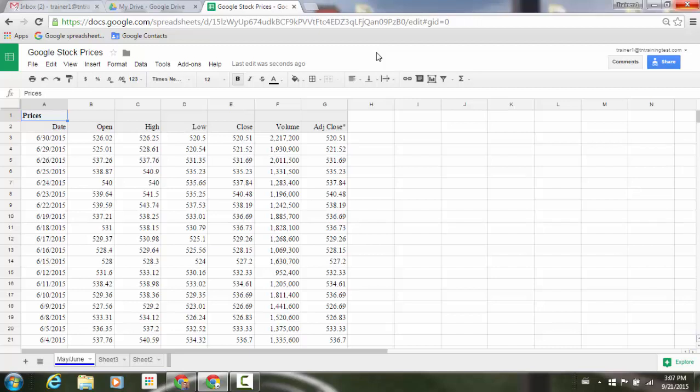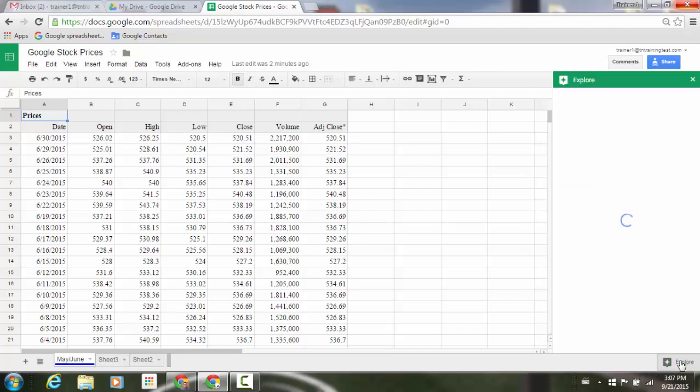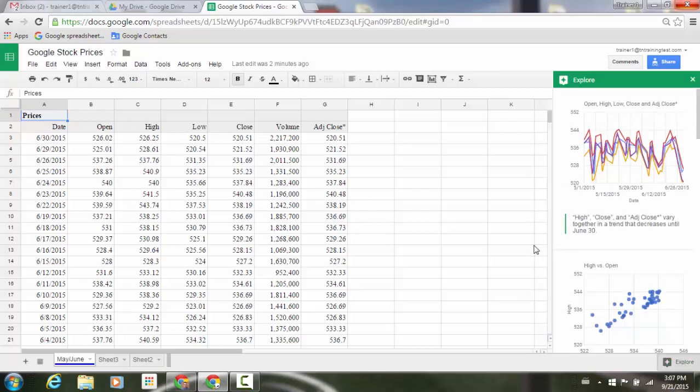There's a great new feature that's just been added in Google Sheets, and it's called the Explore button. If you look in the lower right hand corner of my screen here, you'll see that it says Explore. And if I click on this, it brings out a window to the right side, and it shows all of my data in graphed form over to the right side, and it's taking that data from the left. So it's doing a real-time analysis of the data that's included in my sheet.